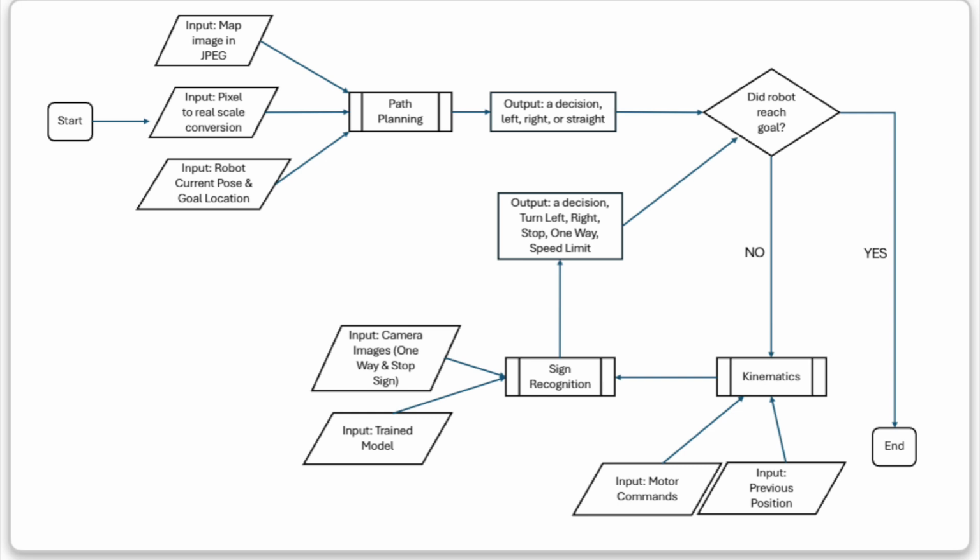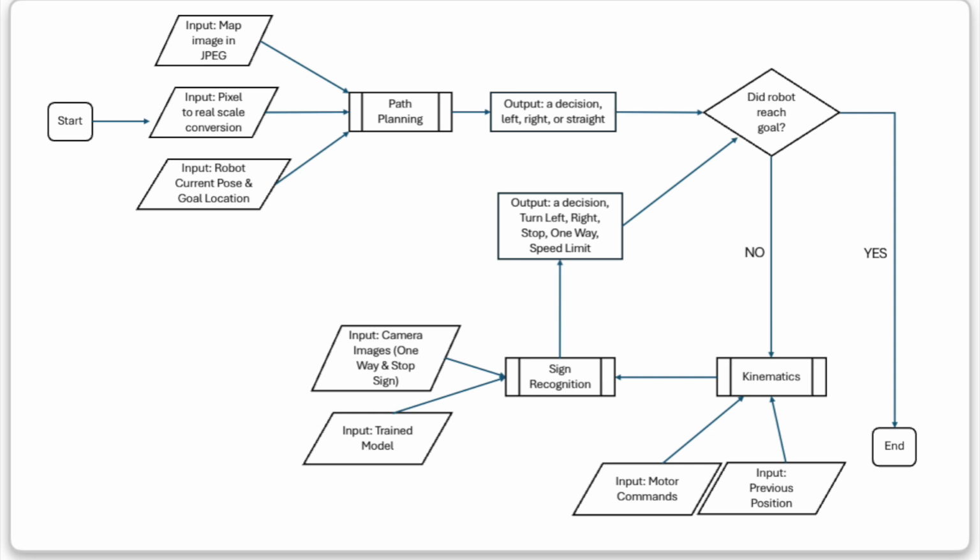The goal of this project is to program the robot to autonomously travel from location 1 to location 2 using the shortest distance while following roads and traffic signs. To accomplish this, our team focused on integrating the learning objectives from the labs into a single cohesive system. We started by creating a flowchart to plan the overall logic of the system before implementing any code. This flowchart allowed us to clearly visualize how each subprogram interacts and ensured that the final design was both logical and achievable within the project constraints.